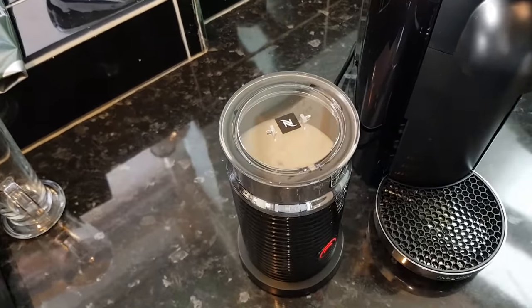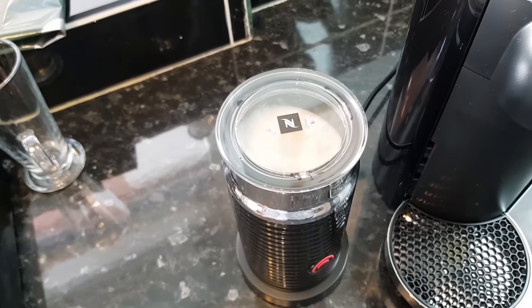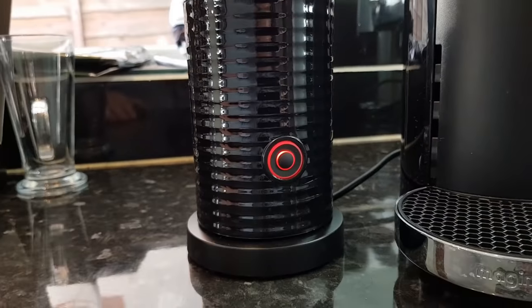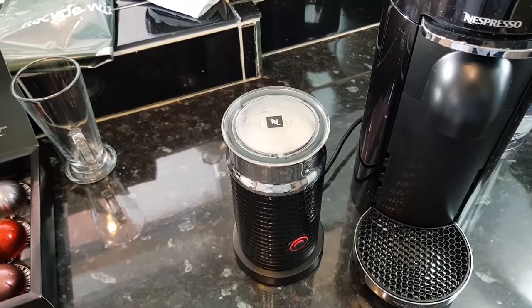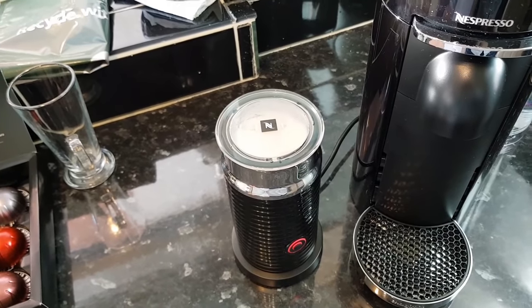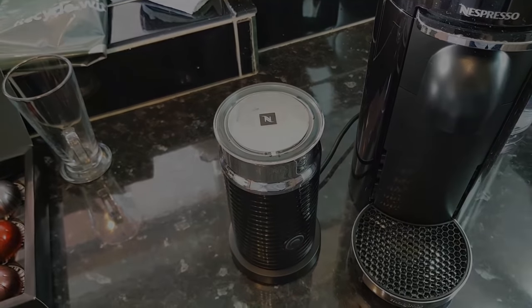One quick press on the frother button and the machine does its thing. It's important not to overfill the frother with milk, otherwise a mess will ensue. Although not shown in this video, three quick presses of the button will result in cold froth milk for iced coffees.